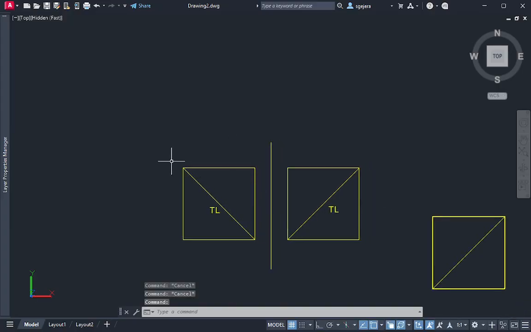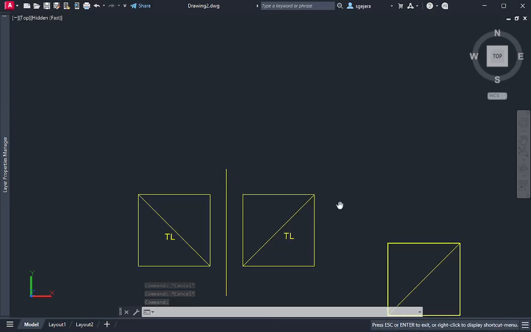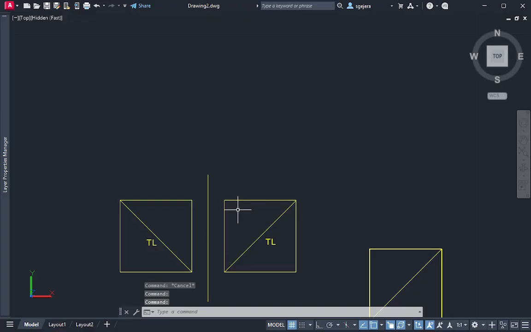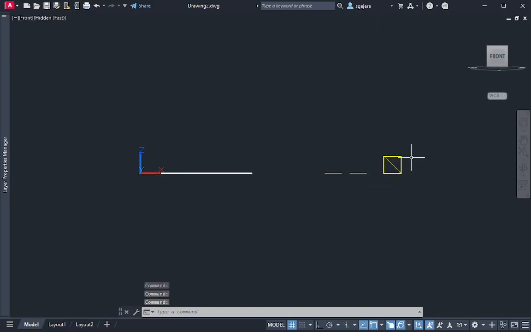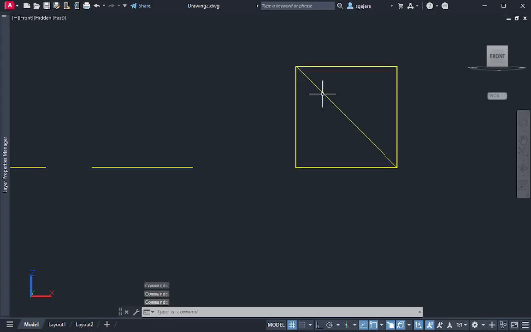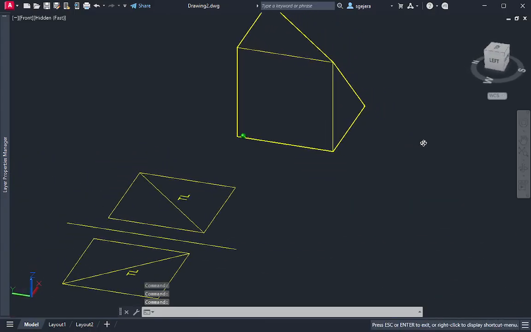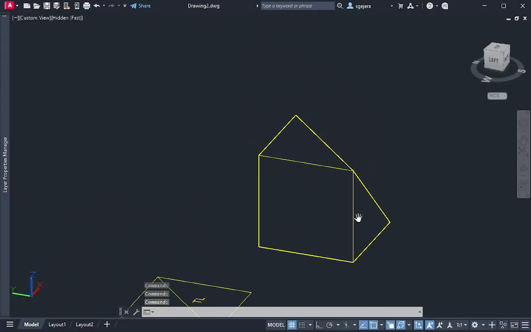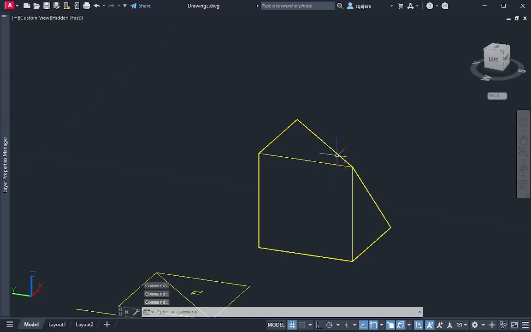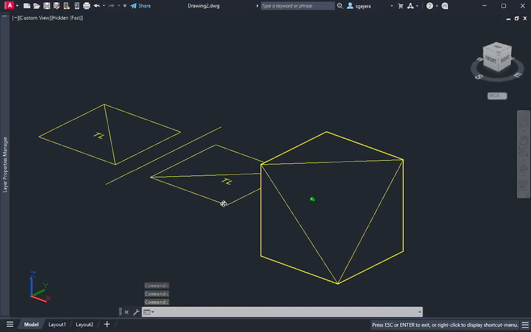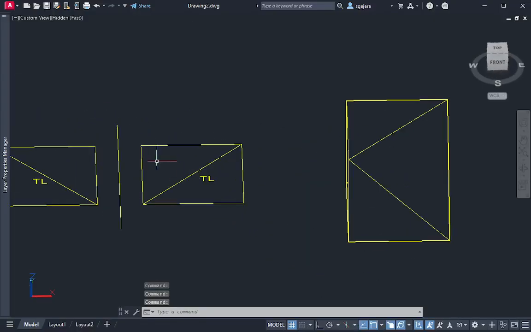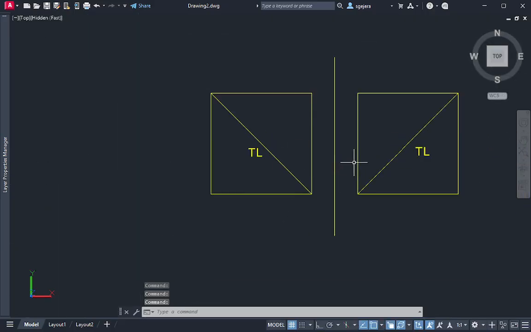So pwedeng dito tayo gumawa ng point view para maging edge view itong plane na to, or punta tayo dito sa side na to to get the edge view of the oblique plane. Okay? So in 3D terms, parang ang gusto nating mangyari is this is our 3D object. Gusto natin tingnan siya from this angle such that edge view siya. Parang ganyan. We want to look at it from this angle. Tapos, pagka nandito na tayo sa angle na to, gusto naman natin tingnan parallel to this one para makita yung true size nitong plane na to. Parang ganun yung rotation na gusto natin mangyari. Okay? So, how do we do that?